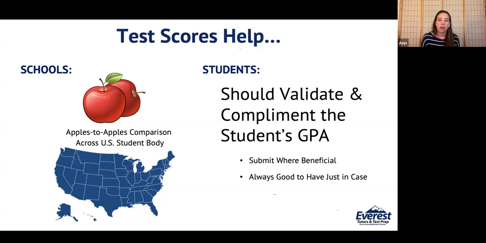It just gives that admission officer a little bit more assurance that your child will be successful at their institution, because that's really what they're looking for at this point. Yes, of course, they want to be competitive. They want to take kids with the best scores, but their goal is to enroll a student who will stay enrolled for 4 years, 5.5, whatever the average is now, and graduate successfully through their program. So they want to make sure that your child is able to handle the rigor of their school as they see it. And for students, it's going to help you validate and complement that GPA, right?